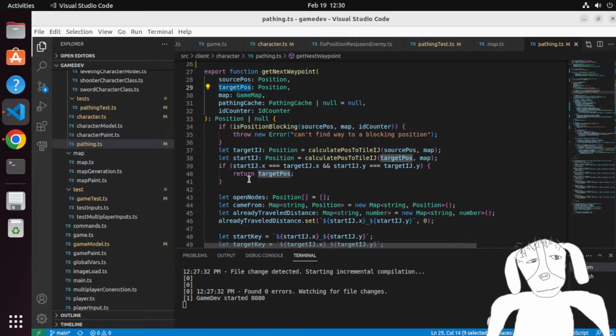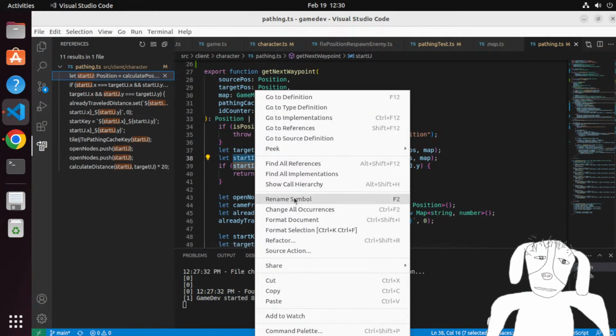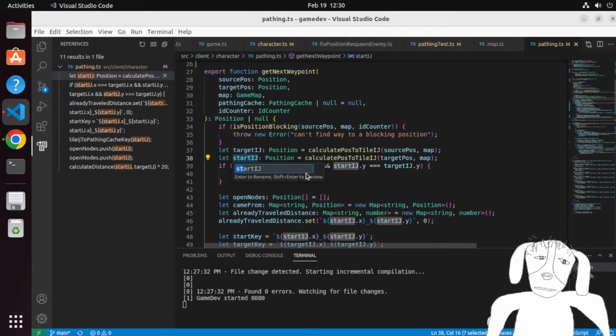And yes, exactly. But start and target are confusing here. Let me rename them. It's not start IJ. Is it the target? It's the start of A star.